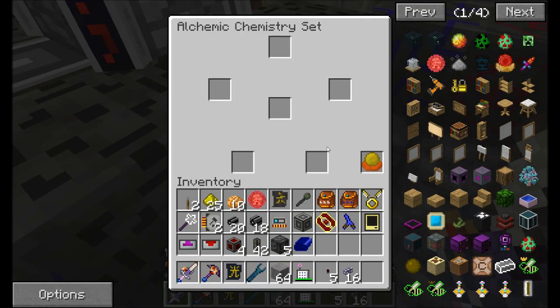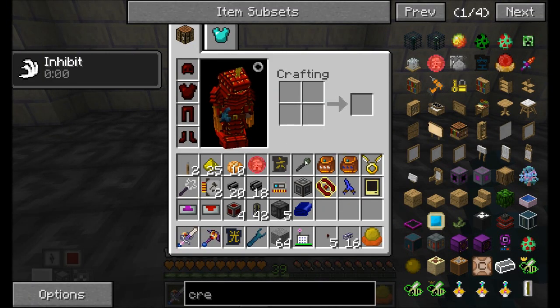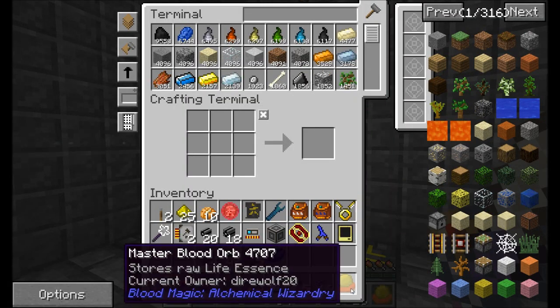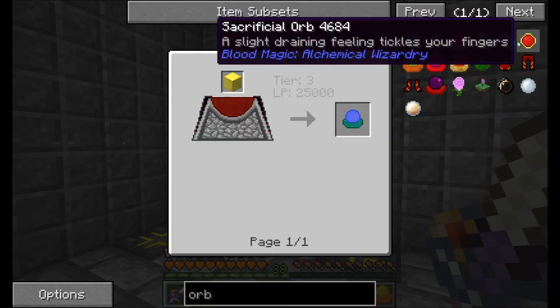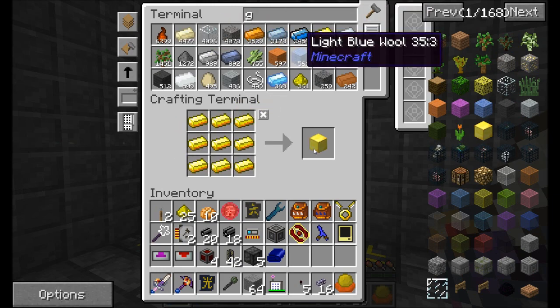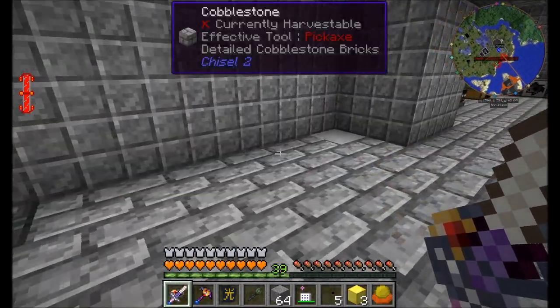Lots more fun to be had with this whole system. I'm really having a good time automating alchemy from Blood Magic, and I hope you guys are enjoying checking it out as well. I'm going to make a few more blood orbs. Let's see. What was the master blood orb? 25,000? I can handle that. That should be easy peasy. I'm going to get three of them specifically to place in the three things upstairs there.